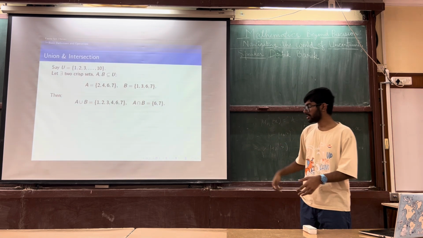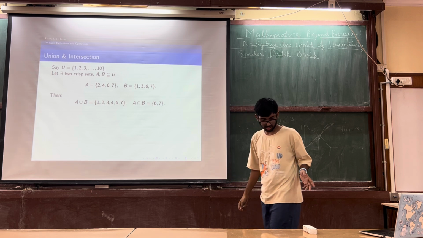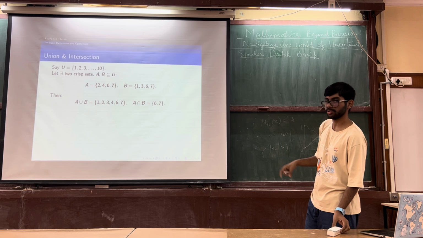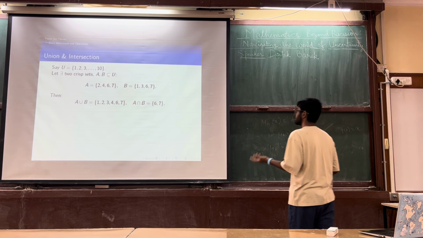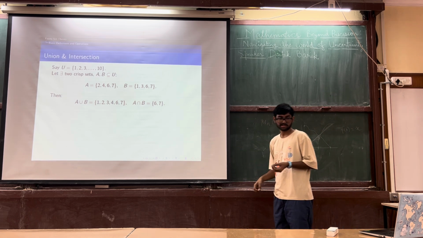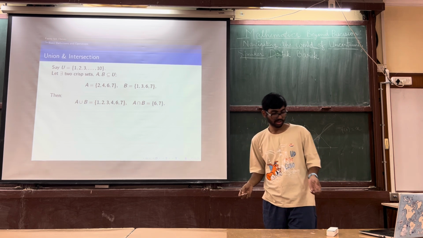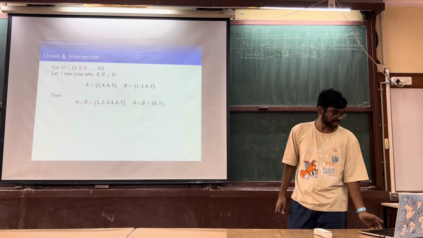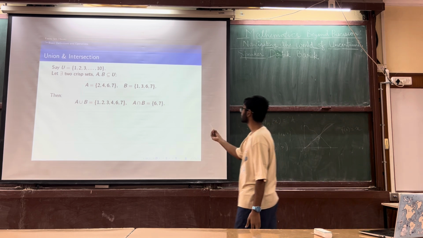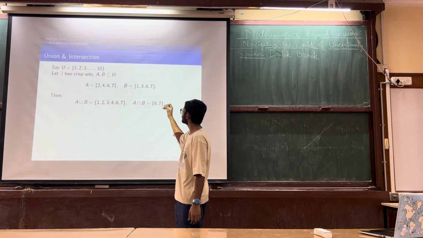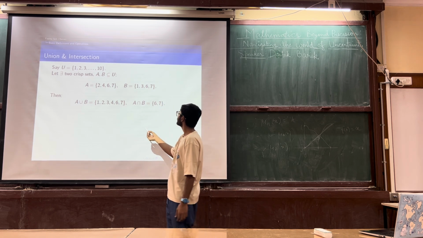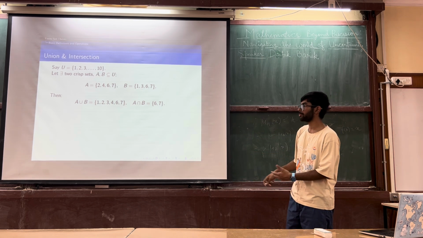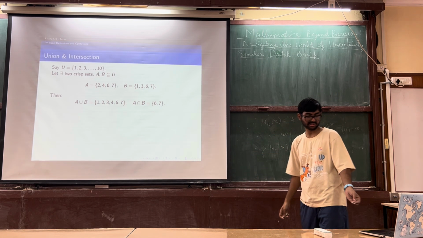So let us move to union and intersection. If you heard the previous talk of Avyakta, he said that every union function can be made into an intersection function just by taking its inverse. So I will be covering just the union functions, and we can easily guess the intersection functions. I took an example here again: A has 2, 4, 6, 7, and B has 1, 3, 6, 7. If we take the union, it gives us 1, 2, 3, 4, 6, 7. Again, we have to try to represent this using membership functions because we are generalizing this.